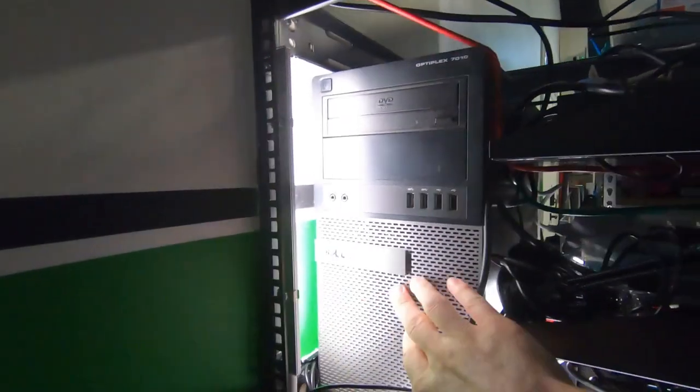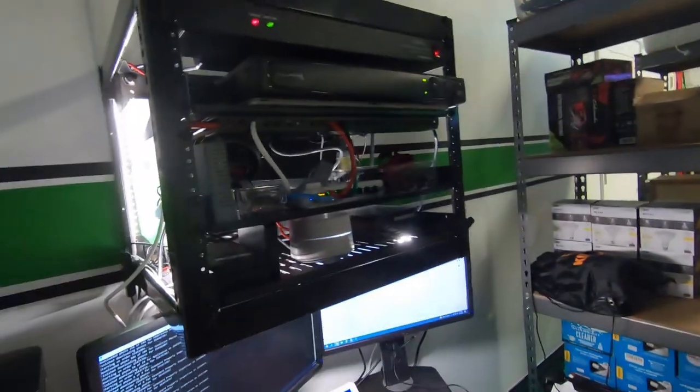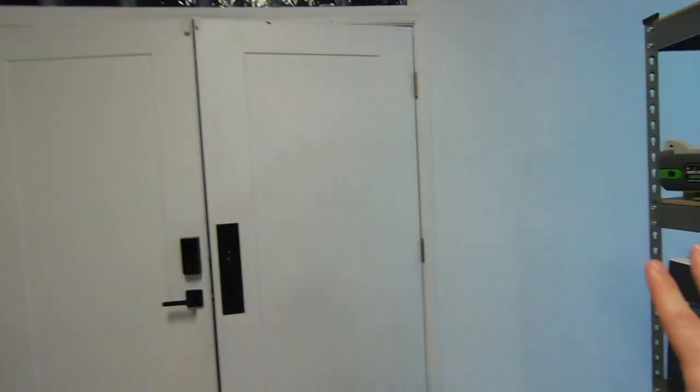I even sneakily managed to fit the computer that runs here into the actual rack, so it's nice and hidden off the floor. We've got this wall now white, so we're getting close to the connection. I only have this wall over to the tools painted black all the way to the edge.